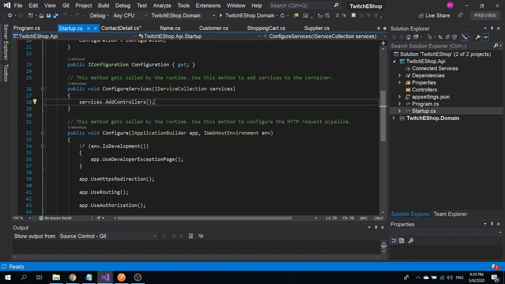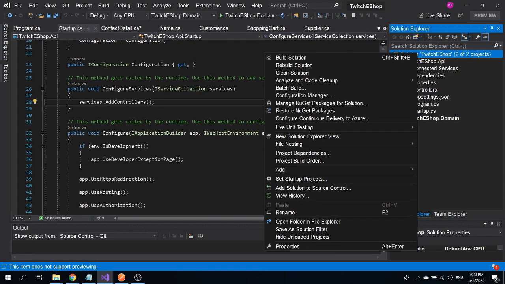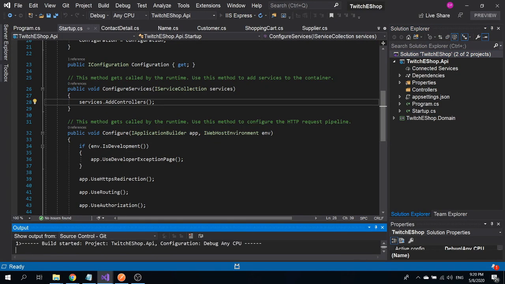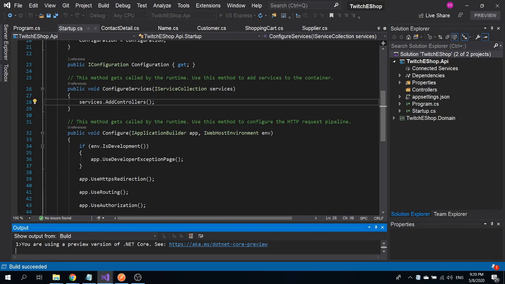And I also just want to show you one thing. I want to run the API, so let's run it using IIS Express. Right now, when we start the application, of course it will build it, and I hope that there isn't any problem, so that I don't have any errors.